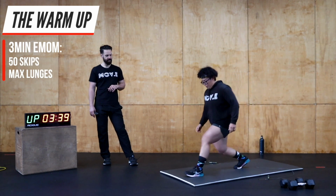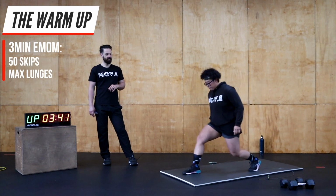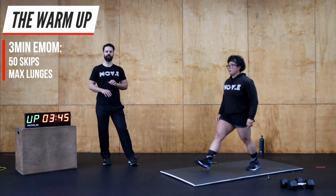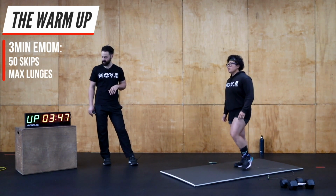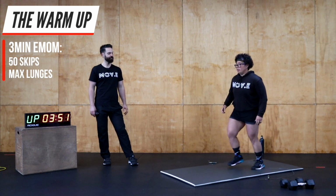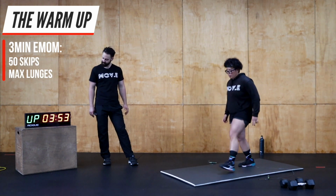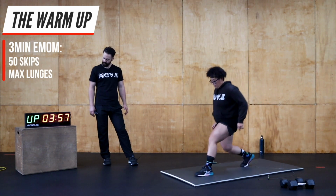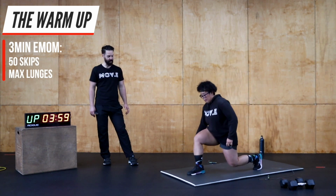All right, and those lunges again. So keeping the body nice and upright, make sure we're not leaning on that front leg or pressing off the front leg with the hands. Gonna go 10 more seconds. Good. All right, and back on the rope one last time.